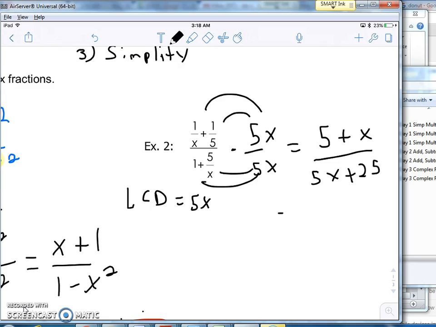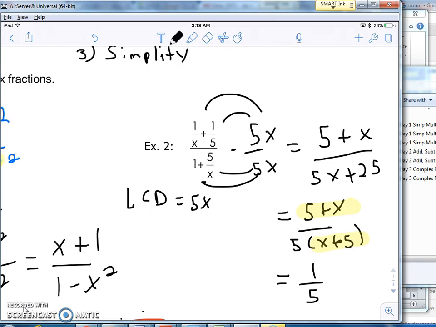The denominator will reduce. We get 5 plus x over 5 times x plus 5. Now, be careful. With subtraction, we need to have the exact same order or factor out a -1. But with addition, we don't need to change the order. You could if it made you feel better. But the commutative property of addition says as long as it's positive addition, we can do it in any order we want. Those two reduce out. We're left with 1 over 5.